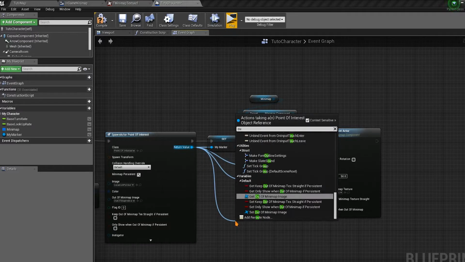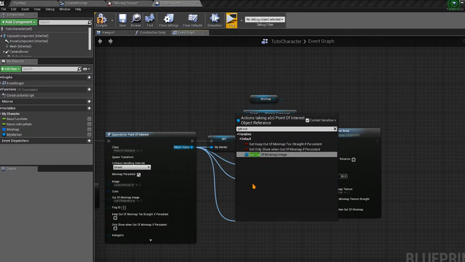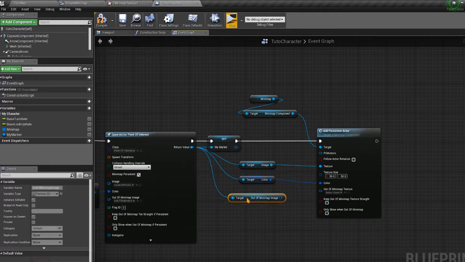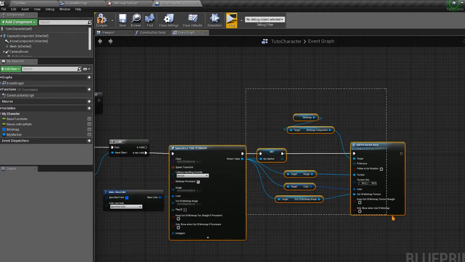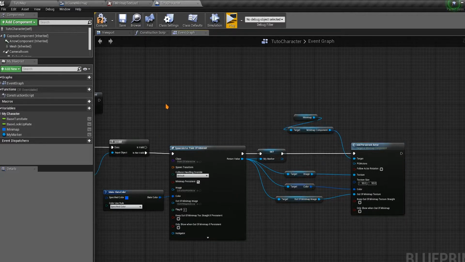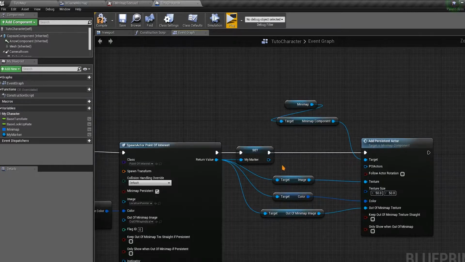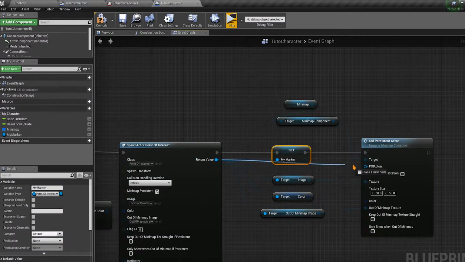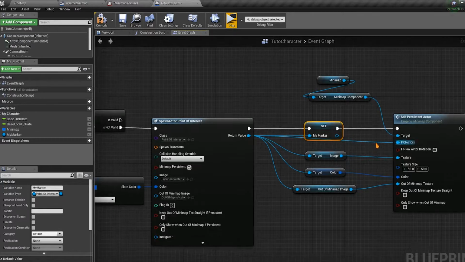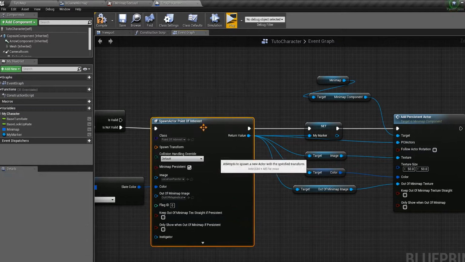So out of minimap image, and we're just going to link it here. So now this is when we create it and then add it to the minimap by calling add persistent actor. So of course, what actor? This one. This is very important. So it's very important to make sure you give it an actor. In our case, it's the point of interest.